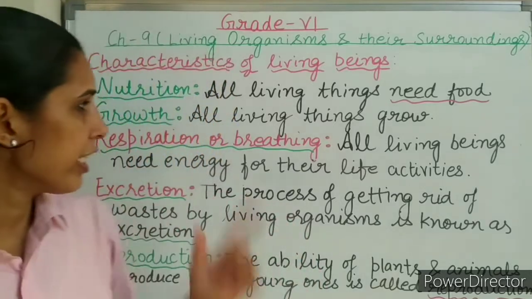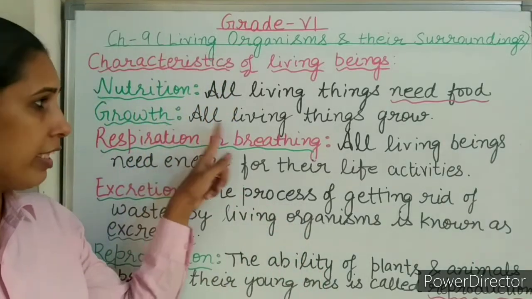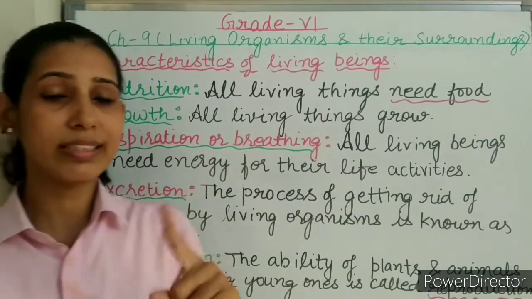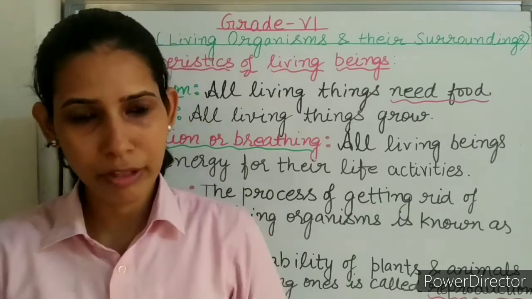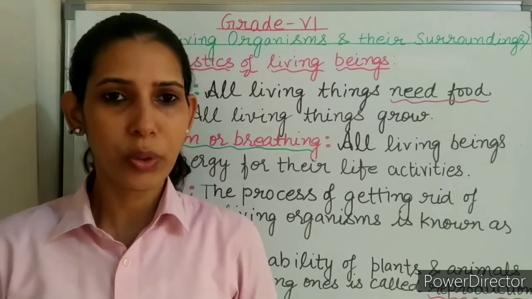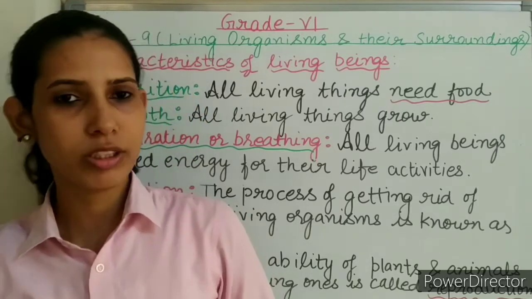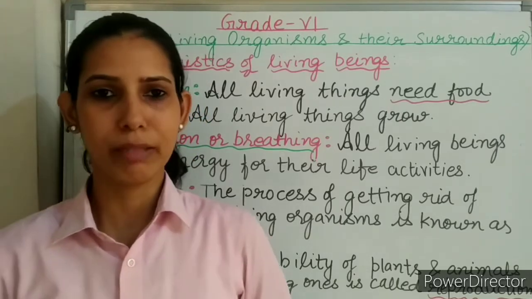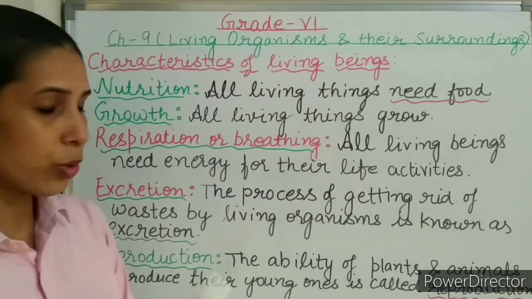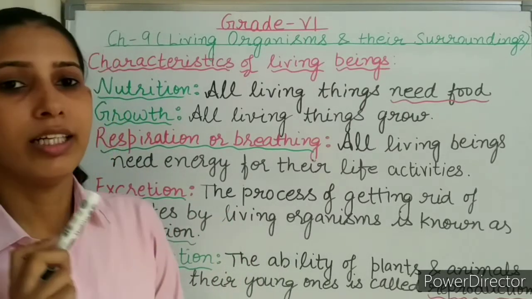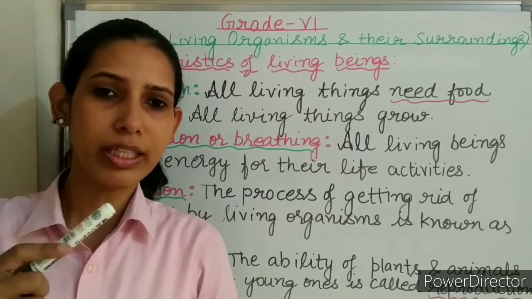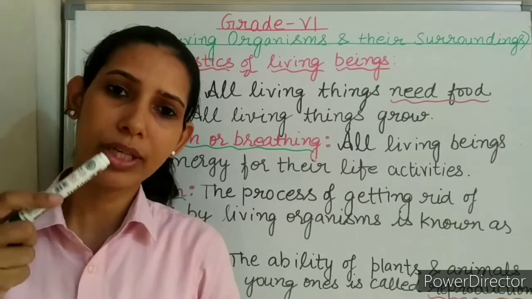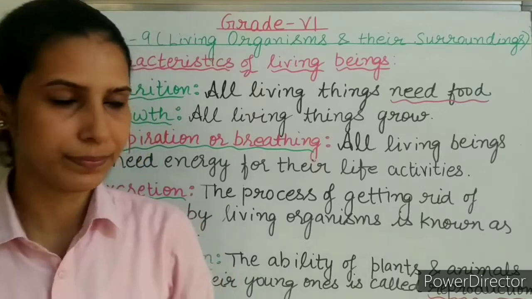In the case of living beings, the growth is internal. How internal? We are eating food. Food contains various types of nutrients, and these nutrients are responsible for the growth of the body. And the growth in living beings is irreversible. Irreversible means something that cannot be turned again to its previous state.